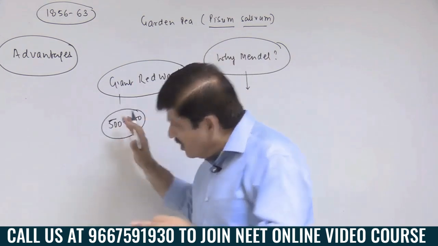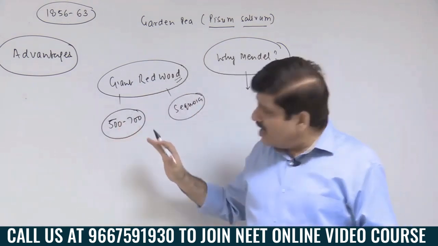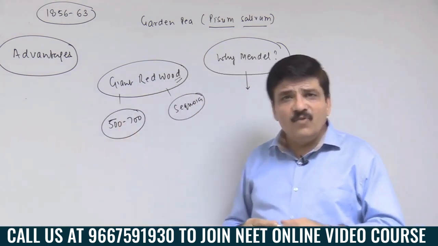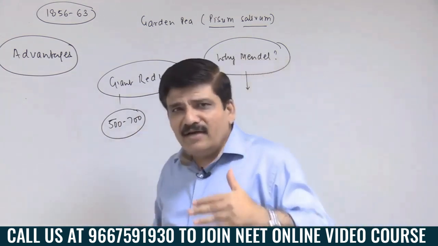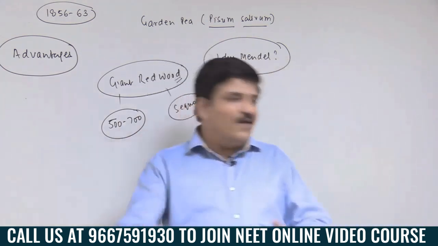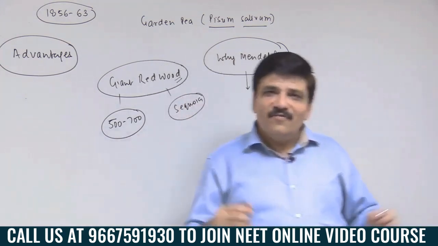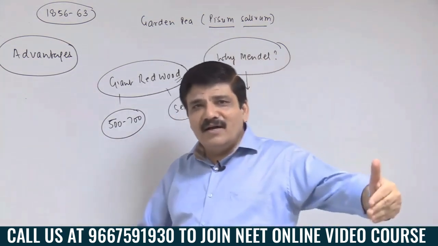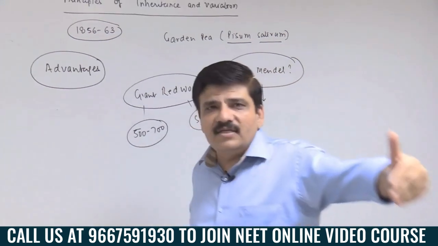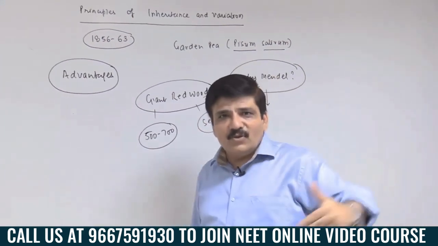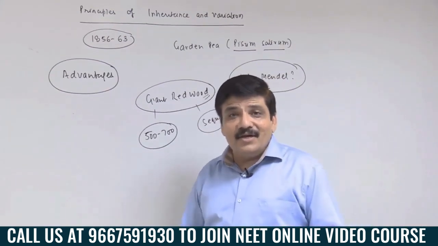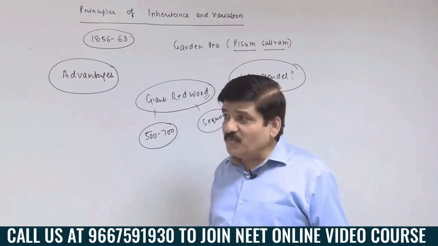Mind you, this may run much higher than this. I am giving you an average lifespan of a giant redwood. Now, if Mendel had started working on this, would it have been possible for him to get the result in his lifetime? He would have started the experiment, and fourth or fifth generation after him would have got the result. So that was actually not possible. That was the reason that he did not take some other plant. So the first advantage is pretty evident.